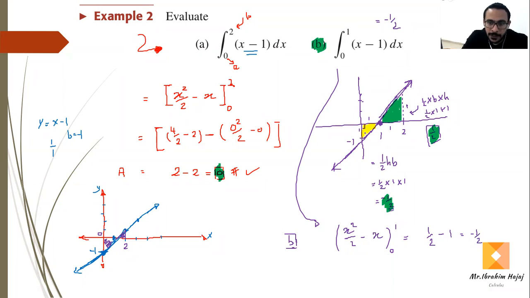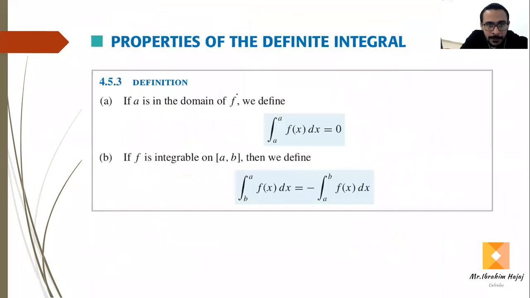It should be negative because it is down, below the x-axis. The area is 0 because area 1 minus area 2 gives 0. It's called net area; the word net is in the area. Okay, so move on, guys, to some properties of definite integrals.